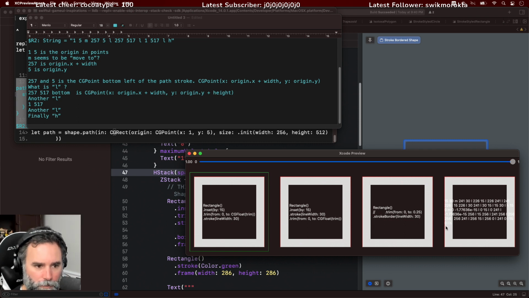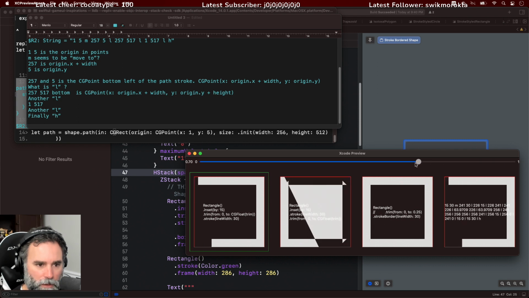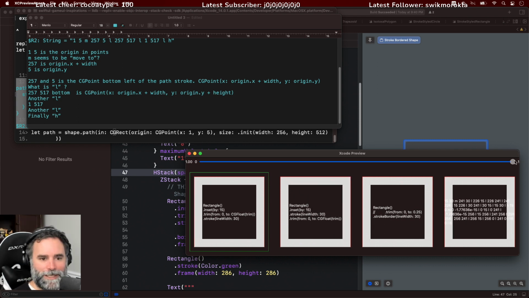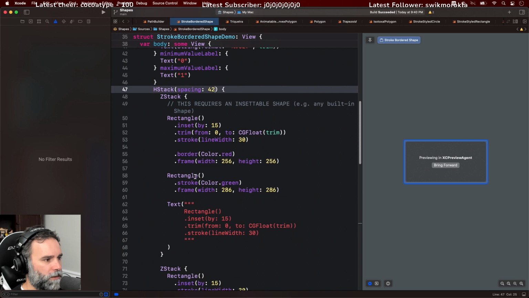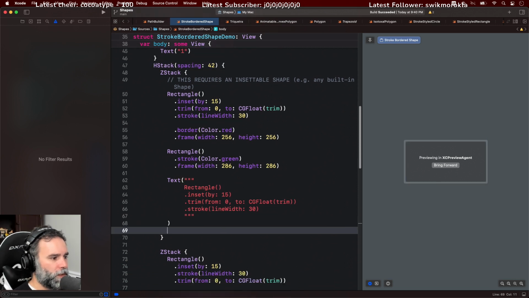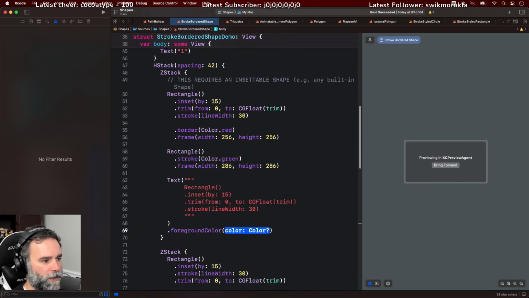Although, once we close the shape, things get interesting because this is the same thing, but with a full trim. But you see how there's a lot more numbers here now. In fact, let's color this text foreground color.